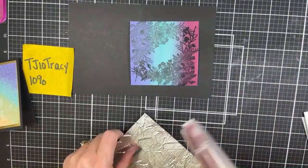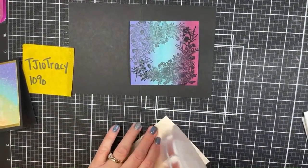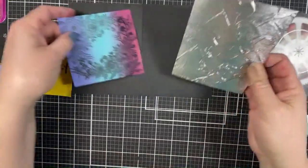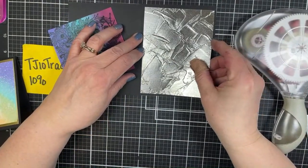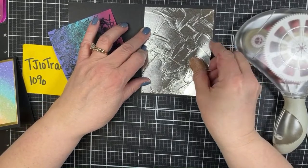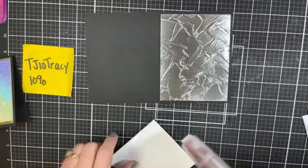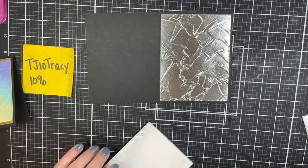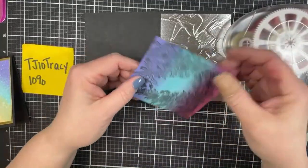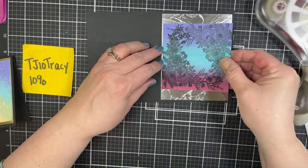Mary. Wow, it's pretty. Such a pretty embossing folder. Such a textured embossing folder. I love it. I love this foil cardstock. This really highly reflective metallic silver. Thanks, Stacy. Sangria at the bottom.